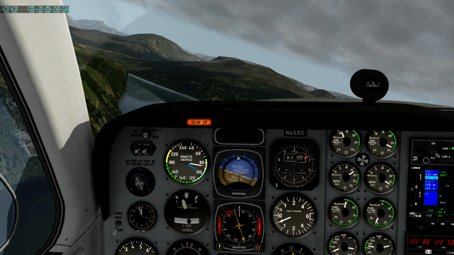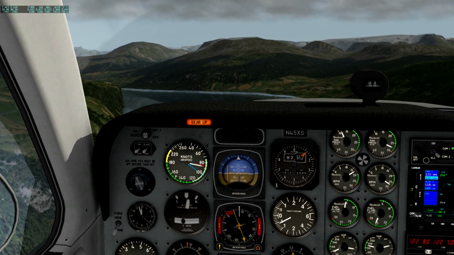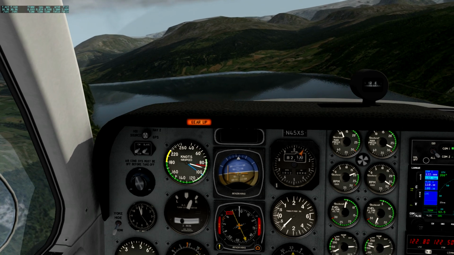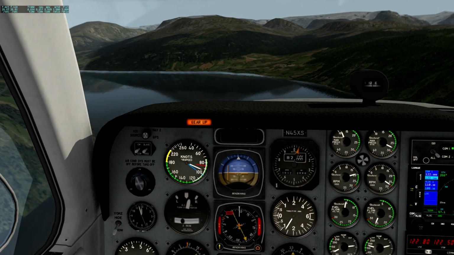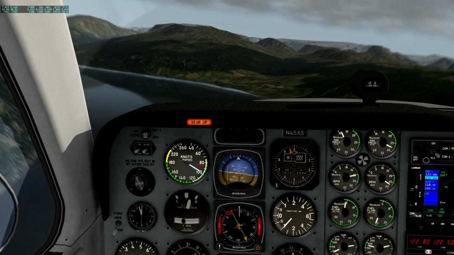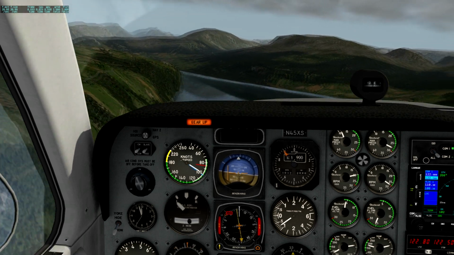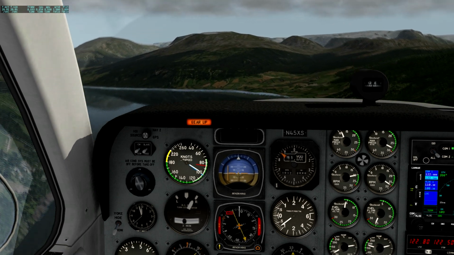And you can see it's fighting me. So if I go faster, I should have less problem. And the key there is that your directional control, your rudder, this bit where I'm waving my feet and flying the aircraft around like a buffoon, your rudder runs out of authority.